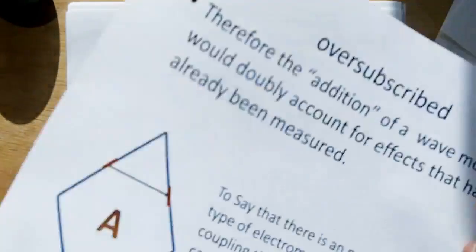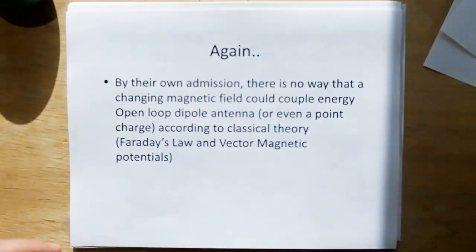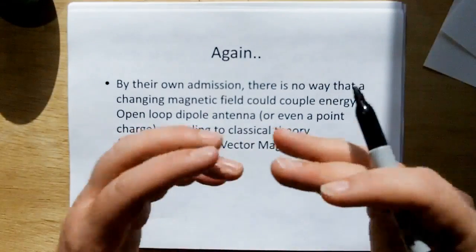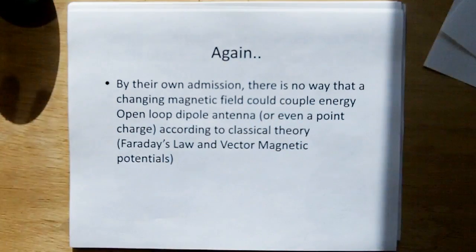And I think I'm beating a dead horse. You kind of get it. If the measurement we made doesn't include all the effects, then something is wrong in the world of physics. And therefore, by adding a plane wave equation on top of that, it's just going to oversubscribe what's already been measured.